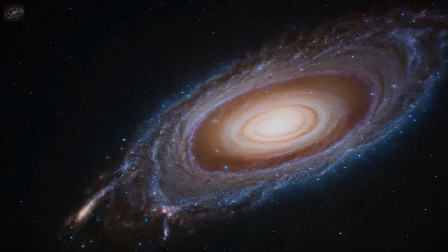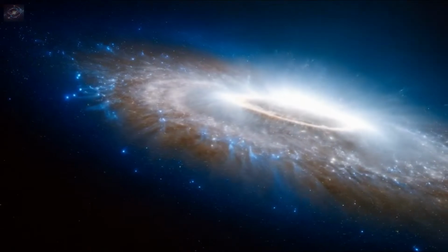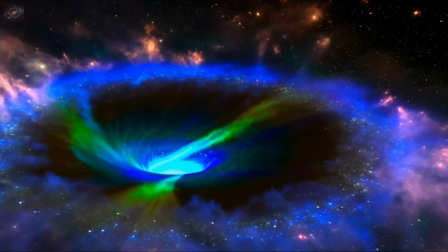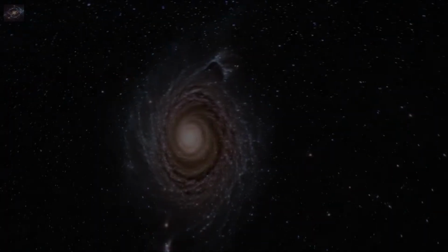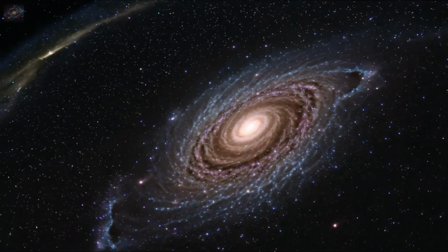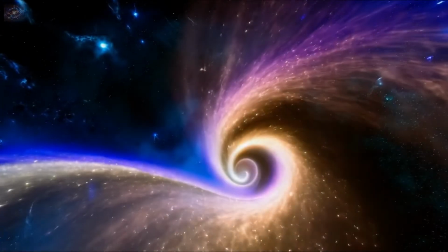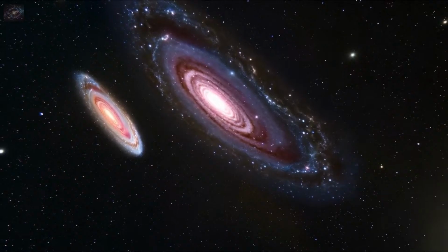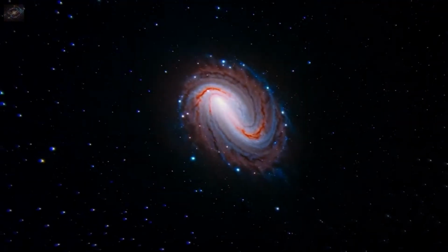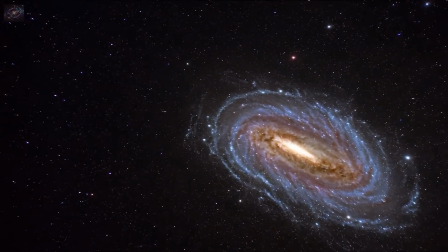The tidal collision duo also serves as a natural laboratory for investigating the behavior of interstellar dust, an essential but often overlooked component of galaxies. Dust grains, though tiny, play a critical role in the life cycle of stars and planets. They absorb ultraviolet and visible light, re-emitting it as infrared radiation, which has been captured in exquisite detail by the Spitzer Space Telescope and, more recently, the James Webb Space Telescope. These observations reveal intricate patterns of dust lanes weaving through the spiral arms, often outlining regions of intense star formation. The dust also provides the raw material for the formation of planets, making the whirlpool a key system for understanding the origins of planetary systems like our own.